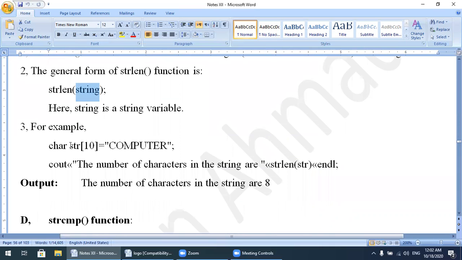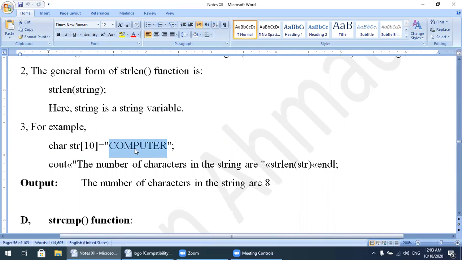For example, char str, I define a string whose name is str, and in the memory location we reserve how many bytes? 10 bytes. Why 10 bytes? Because a string is a combination of characters, and a character occupies a single byte in computer memory. Now the word is our string, computer.